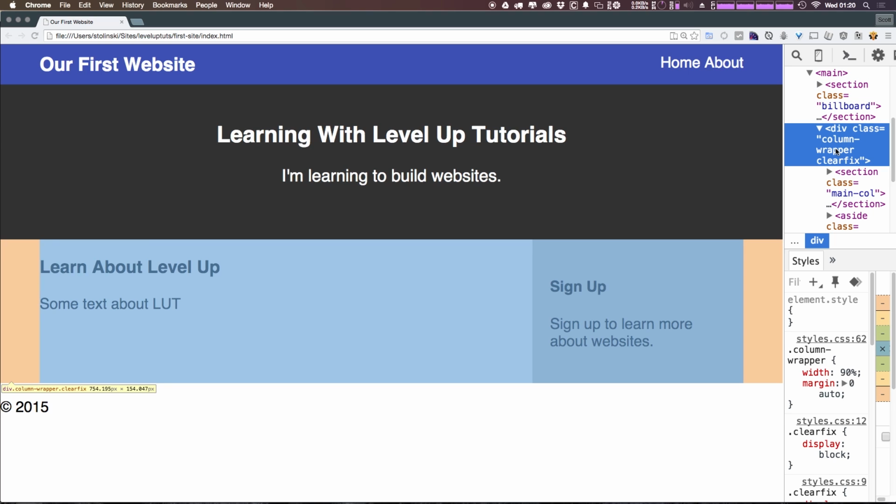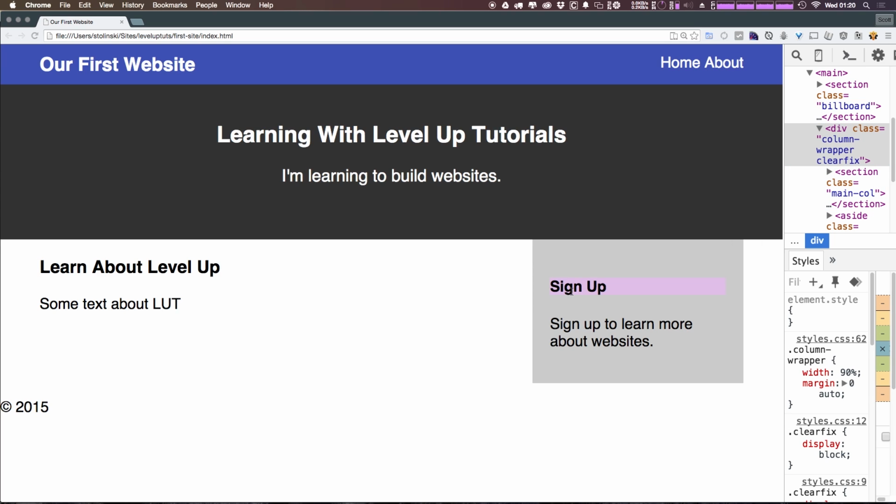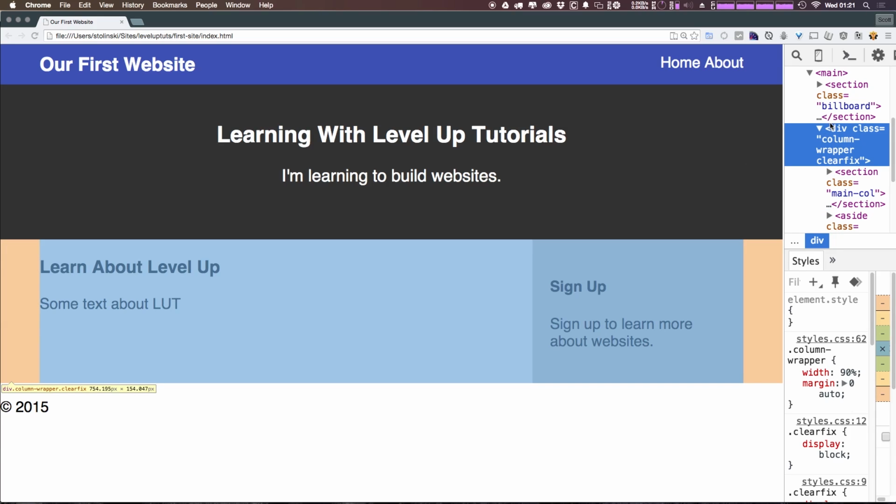Now, if you're trying to center other things, let's say text, if you're trying to center this headline, there is a text-align center property that you can use to align text. However, if you're trying to align buttons or links or really anything that's not display inline inside of a display block element, you can actually give that display block and then a width and then a margin of 0 auto, just like we did for this, to center pretty much any element.